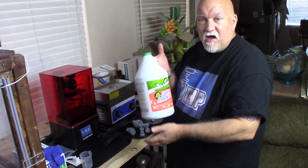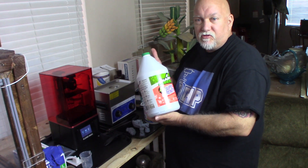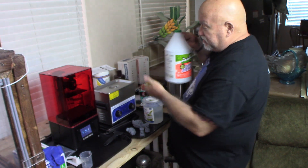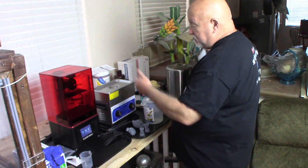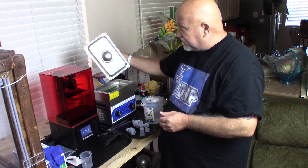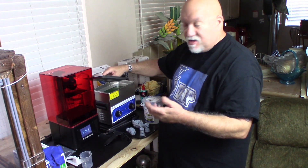Mean Green Super Strength is at Lowe's for like five bucks a jug, and at Walmart they're two for ten. So it's very cheap — you get a gallon, there's plenty of it. As long as it's green and runny and doesn't get thick, a little bit of cleaner there will last a very long time. I'm not sure about its evaporation rate, but it really doesn't matter. It's not expensive.